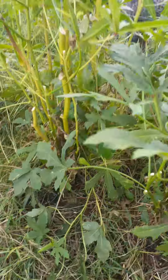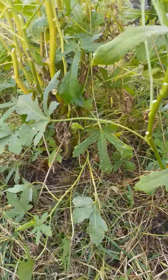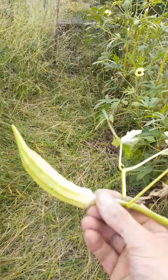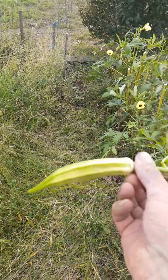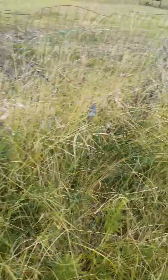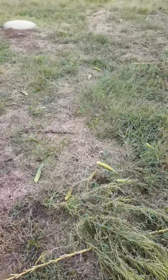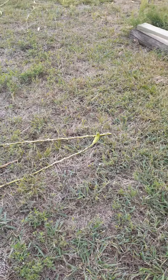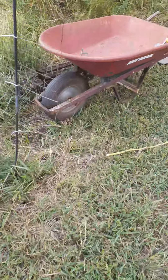I did notice one piece of okra here — I'll give you an example of how big they were getting. I went through and just took out all the pieces that were too big and threw them out of the garden. Cut off the long stems, and that was two days ago.